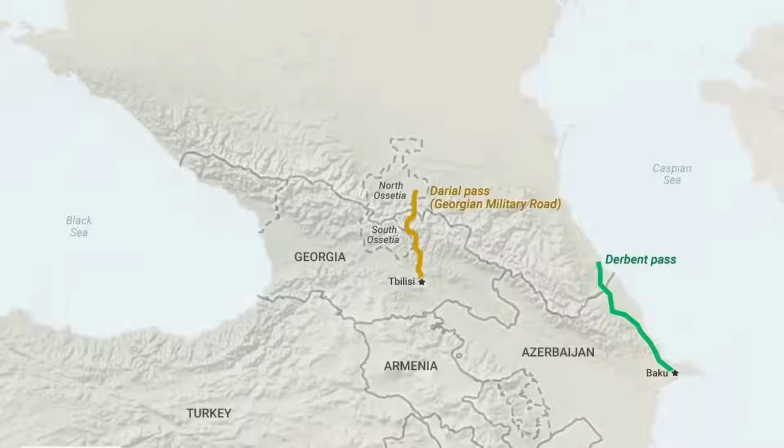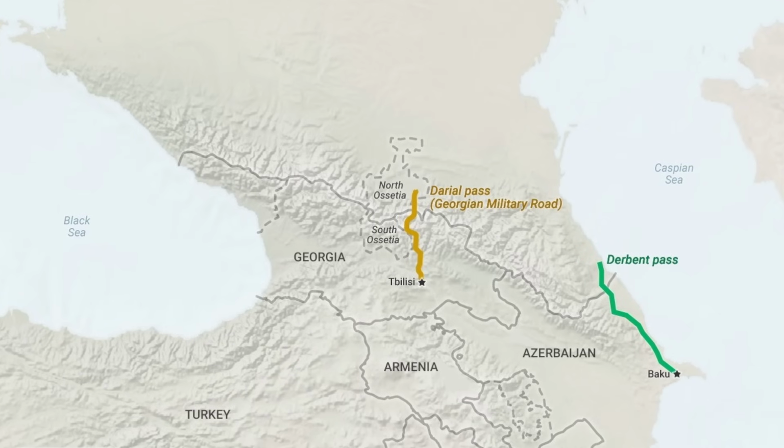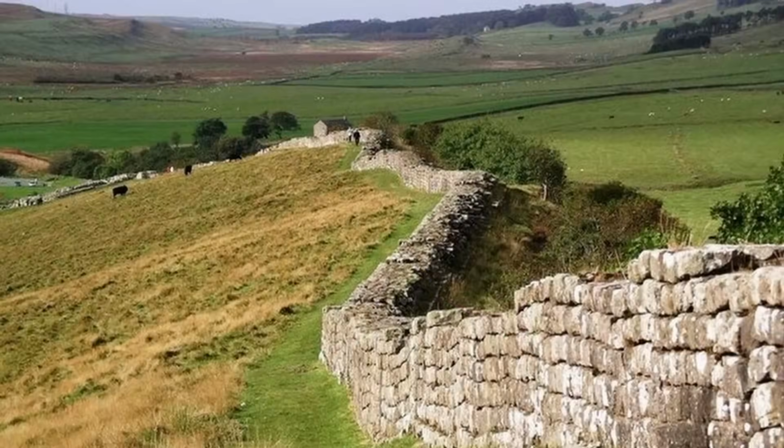There were a few mentions of other passes over the years, from the Derbent Pass to the Darial Pass to the Great Gorgon Wall, the Caspian Pass, etc. And while we do have references to these, they're often kind of conflated and confused with one another. And so we have a few, for example, that Alexander the Great is actually credited with building, but then we found out it was built 600 years after Alexander, so there is some confusion on this whole topic, but we still don't know exactly to what the Gates of Alexander is referring, or where it's located, or rather where it was located.